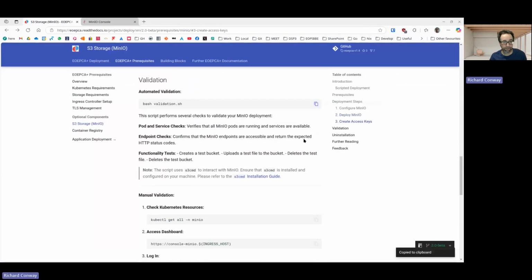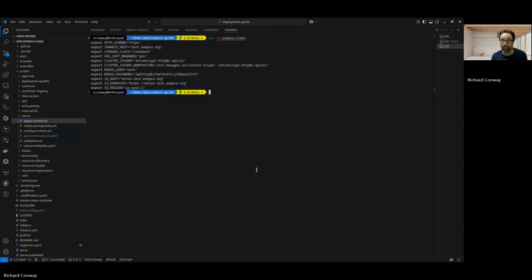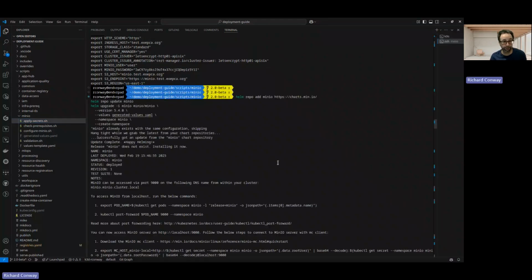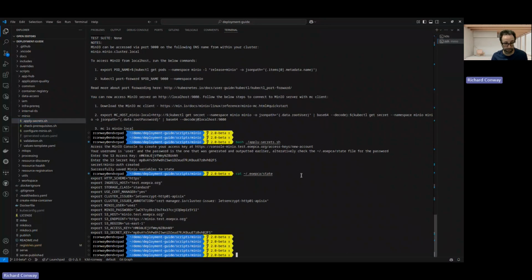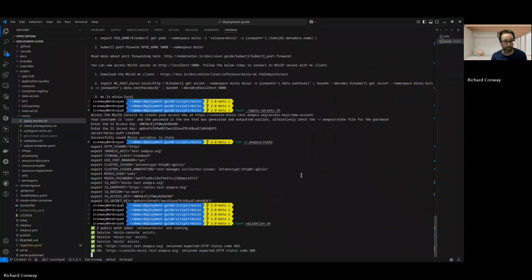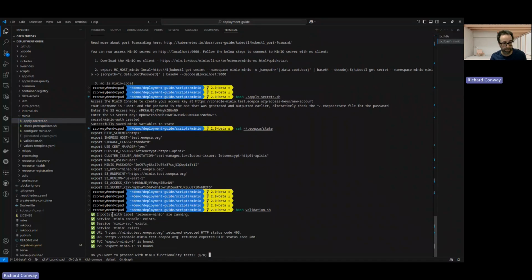So we can run this validation script, making sure we're in the right directory, which is this Minio directory. And this is just doing some custom checks for the various pods and services and volumes that might be expected.